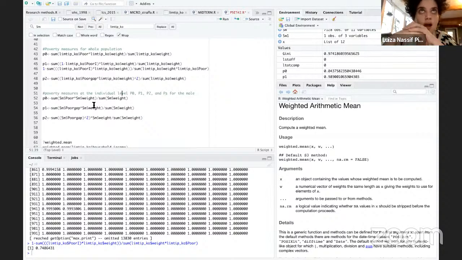Yes, the reason why is because he doesn't have a poor subset. So this should be the same if he created a poor subset. Because otherwise, if he takes the weighted average for the whole population... Yeah.